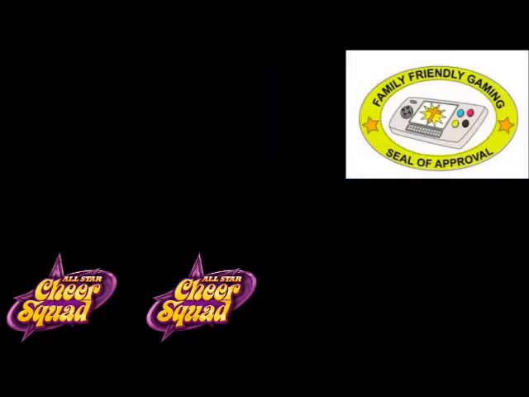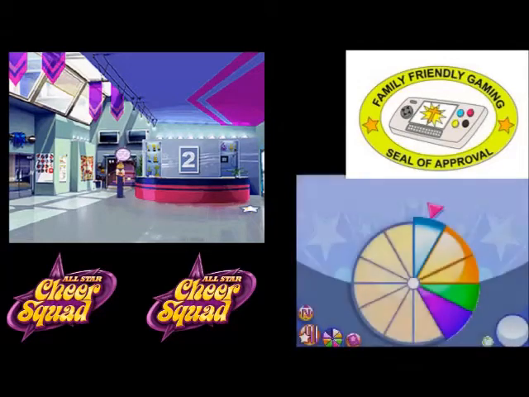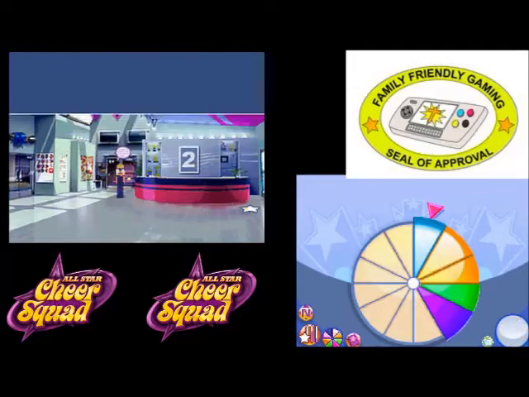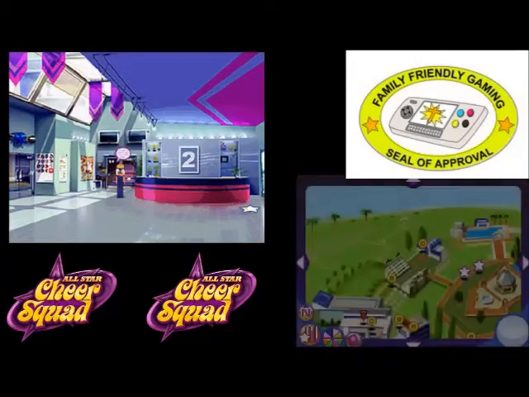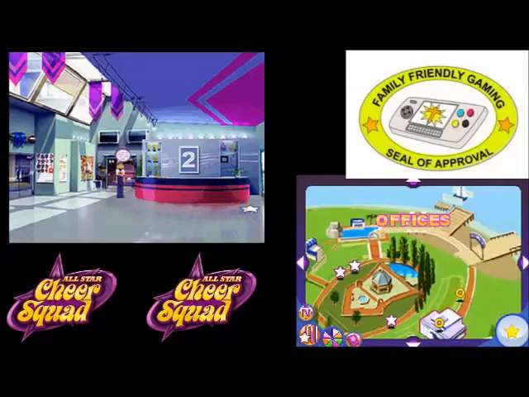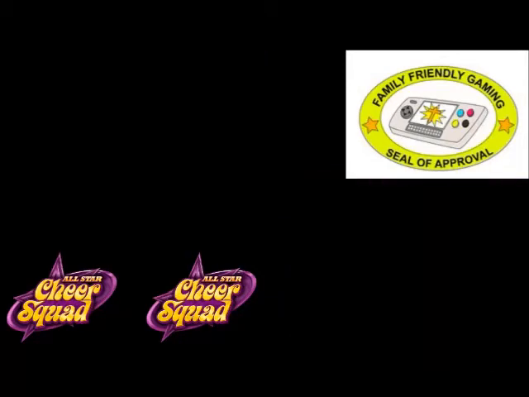Alrighty. So I did that twice by accident, I guess. Oh, fitness time. I gotta go meet her in the gym. Gym. I love fast travel in this game.